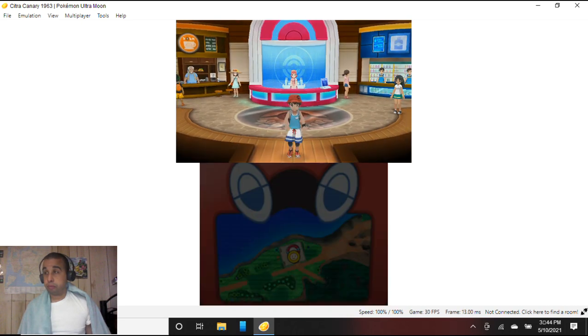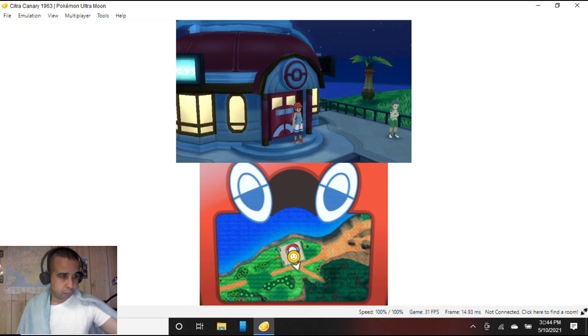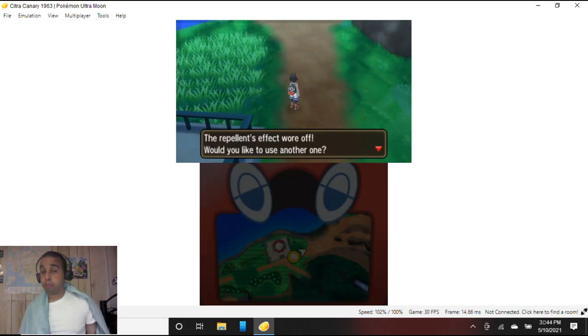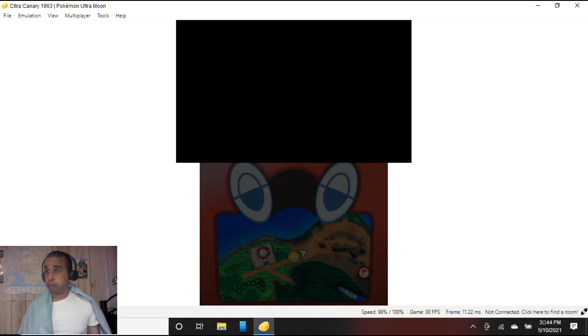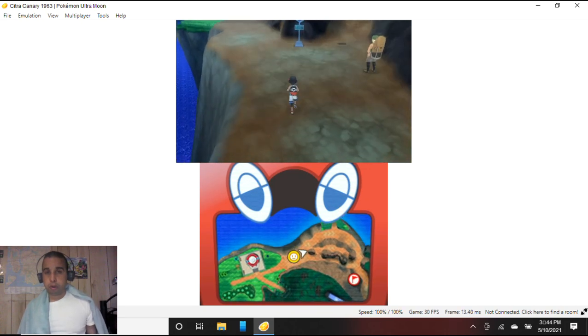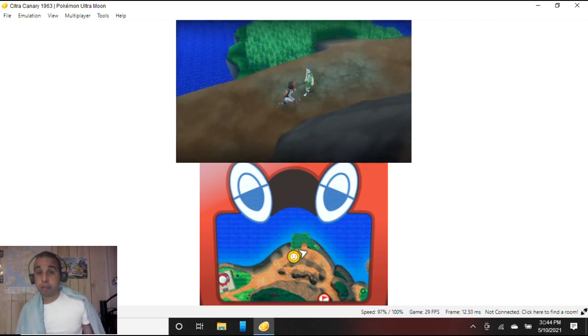Route three. Muddy Water. You go for Muddy Water then? No worries, I'll do that. Can I mention how ugly these creatures are? Yeah, they're really long. Oh, we'll go this way first. I don't want to get those flying Pokemon, but we're just kind of in the grass.